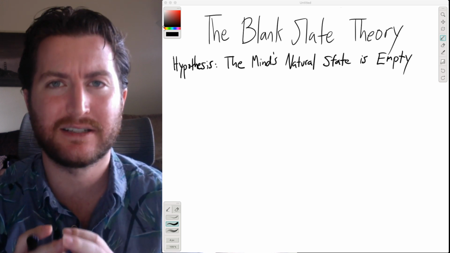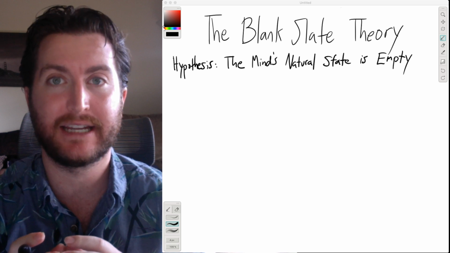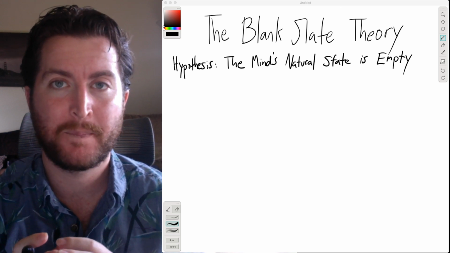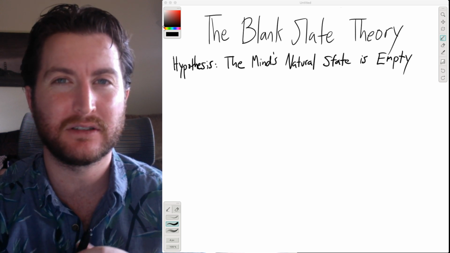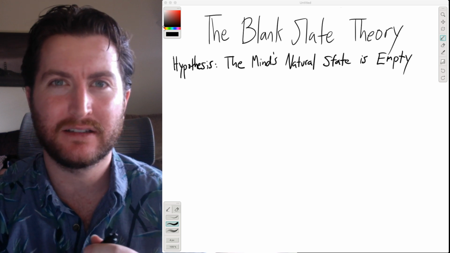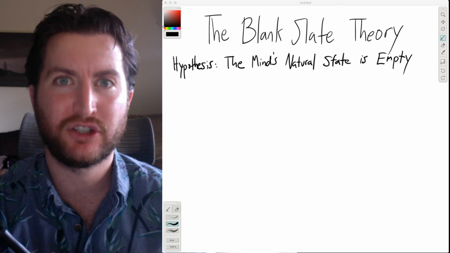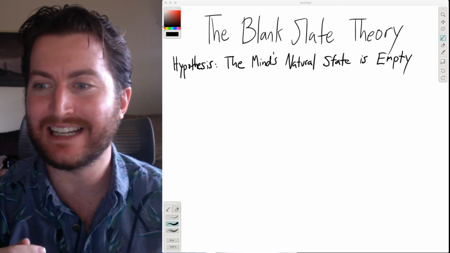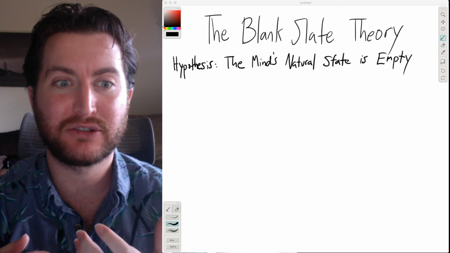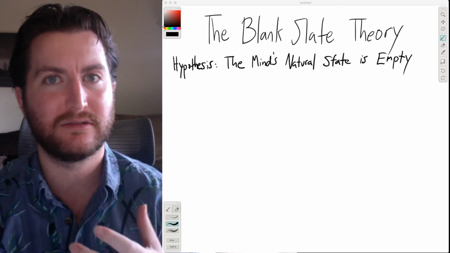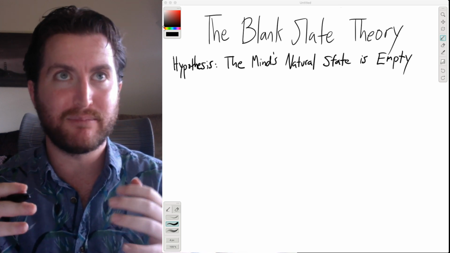So, the blank slate theory poses the hypothesis that the mind's natural state is empty. And this is going to be another dissonance, another counter belief, a counter idea to what we are accustomed to with the relationship with our mind and the constant need to fill it. We grow accustomed to thinking that our natural state is when we feel full. And so this is going to be a little bit of a culture shift to what we have been accustomed to.